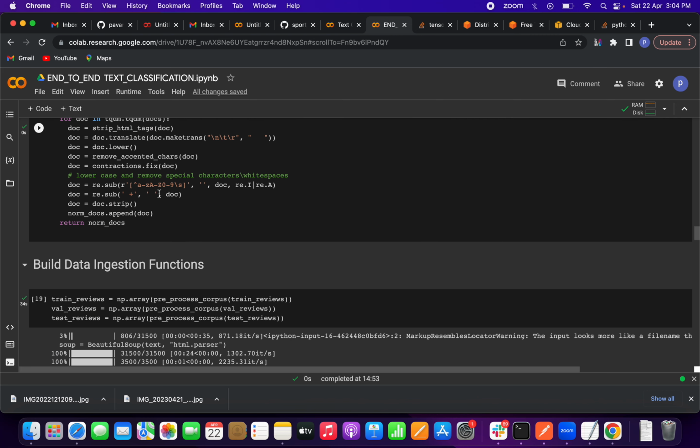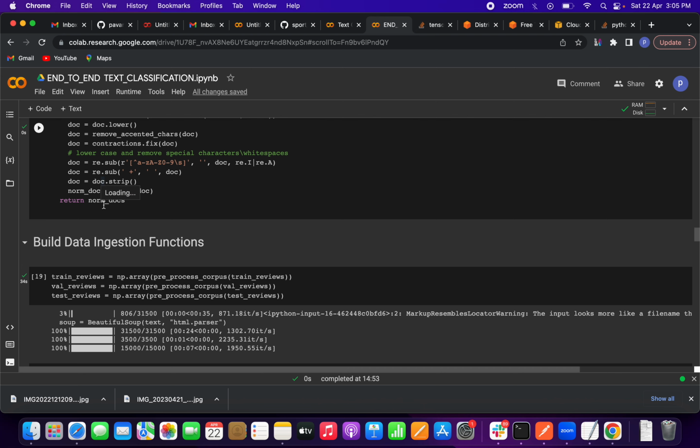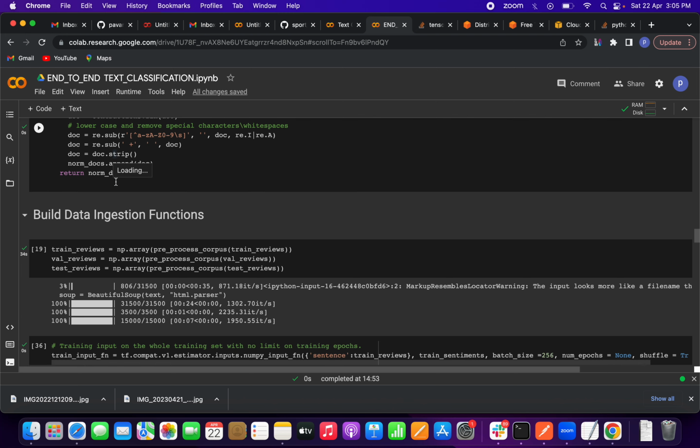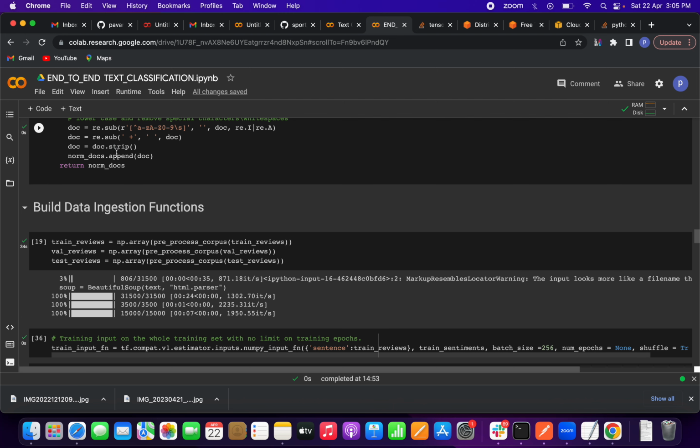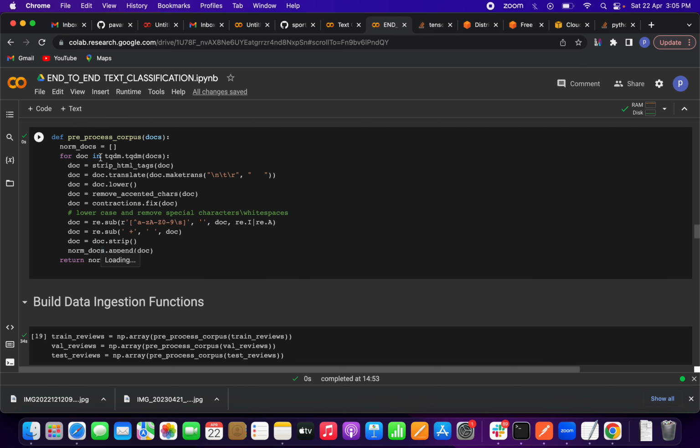Then I am removing any special characters other than white spaces. Then I am removing extra spaces after the sentences using the strip method. Using the strip method, we can eliminate the spaces after the lines. Then I am returning the text.